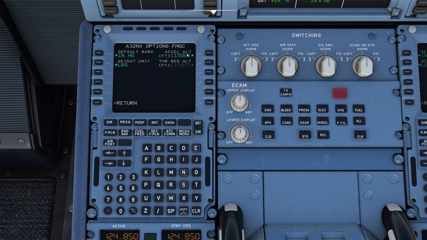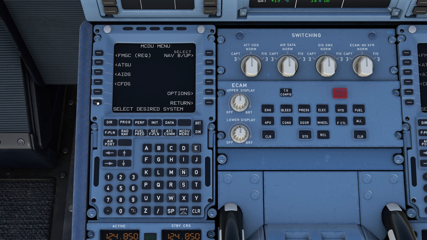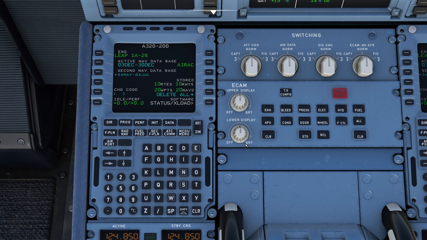Our acceleration decel altitude is set to 1500 feet. You can alter this as required. I leave it at 1500. That seems to be the standard for the United States. All right, and that's all I'm going to worry about for today. And so now it's just a matter of hitting return again. Oh, nope, we're where we need to be. And go to the FMGC, and we're at the main page. So now let's go ahead and get our flight plan created.